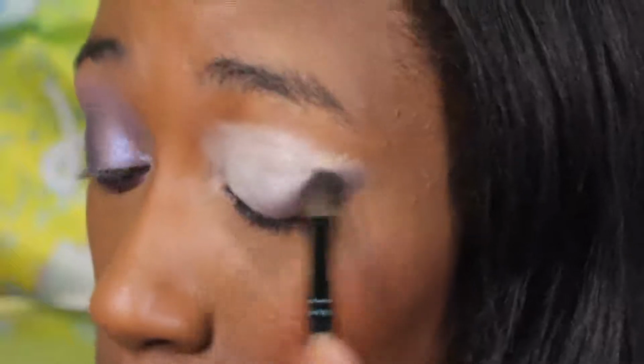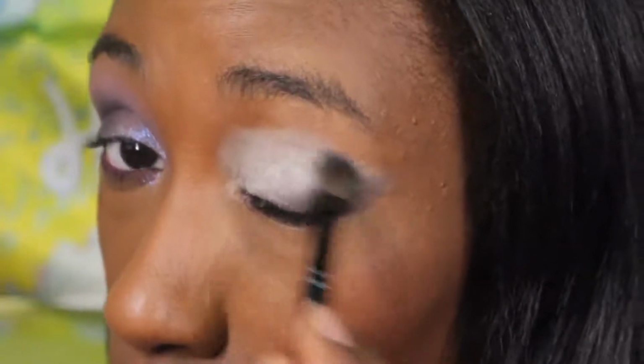In the second look, though, I don't think I'm going to darken it this deep, because it's supposed to be a more softer pink look. So I think I'm going to do the more reddish tone toward the top, and that'll be our darker outer V shade. But for this look, because I was trying to give y'all purple. Yeah, but so we were blending, and then my card got full. So continue blending this shade in and whatnot.